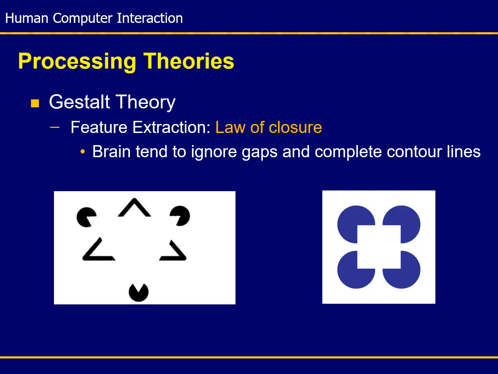The next gestalt we're going to look at is the closure gestalt. This gestalt is very interesting because it enables us to complete the picture even though there are missing parts. For example, if I look at the image on the left, I will see a black triangle with some missing portions, and I will also see 3 circles with some missing segments. If I look at the figure on the right, I will see 4 circles with some missing segments as well, but I will see the circles. Now, this is something that happens all the time in our brain, in our perceptual processor. Whenever there is something missing, it will complete the picture for us.